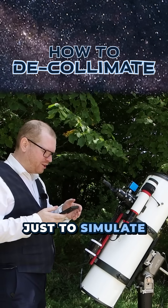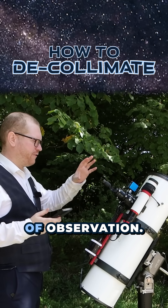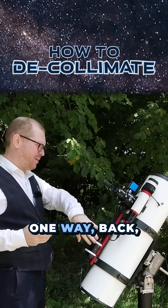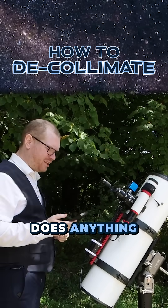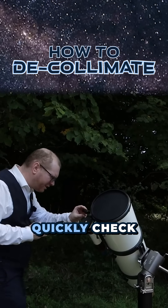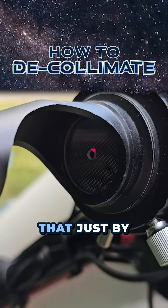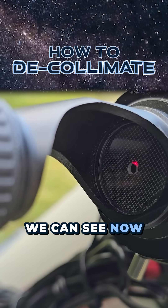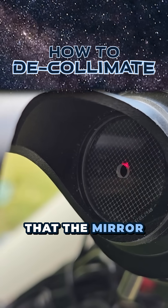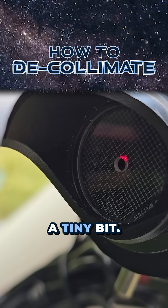The first test I want to do is just to simulate an entire night of observation. We're going to pretend to slew it to a target, let it track one way back, and then return it back home and see if it does anything to the mirrors. Okay, let's just quickly check — by moving it, we can see it's actually moved slightly further out. Not enough that I would say it's a problem, but the mirror has actually moved a tiny bit.